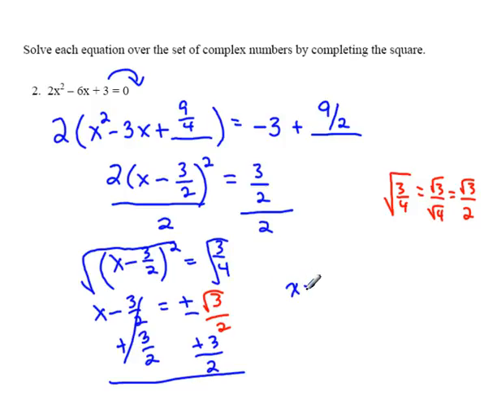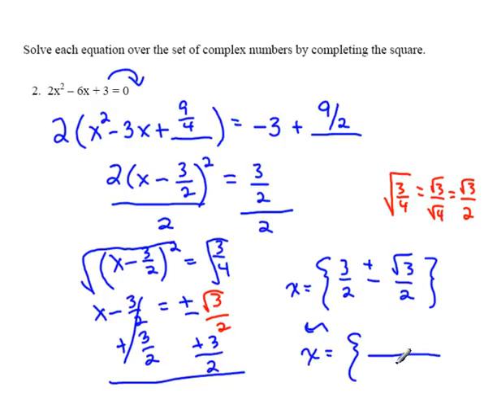And your answer here, notice these are not like terms, so you have two possibilities for your answer. The whole number part, well, the number, not a whole number in this case, plus or minus the radical. Okay, that's one way you can write the answer. You can also put it over a common denominator. So the other way to write this answer is the common denominator of 2 and then put the numerator 3 plus or minus square root of 3. This would be the best way to write your answer, but either answer is acceptable.